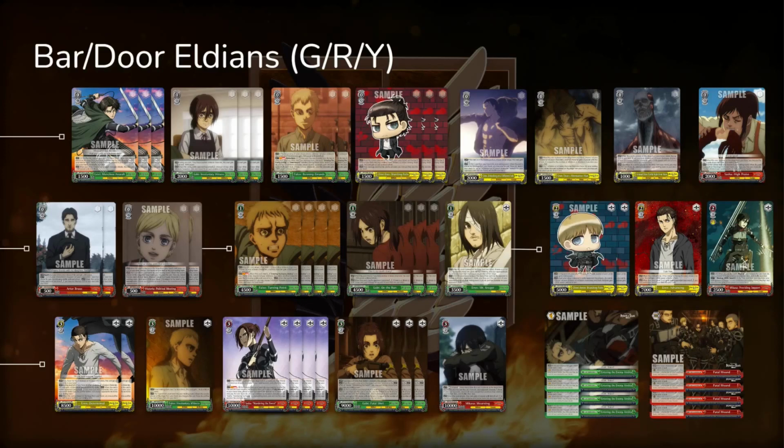Into the level 1s here, we are running the Falco combo at level 1. He gets 1500 power when you attack with him, and then the Climax combo with the bar. When he attacks, you choose 1 character on your field, and it gets the effect on reverse salvage. So it's kind of like the Corone combo in Hololive, which is a very popular deck as of lately.